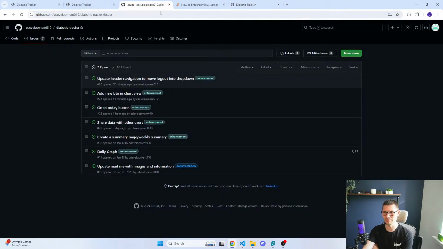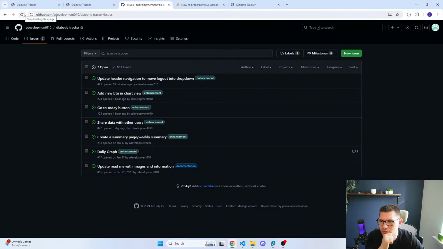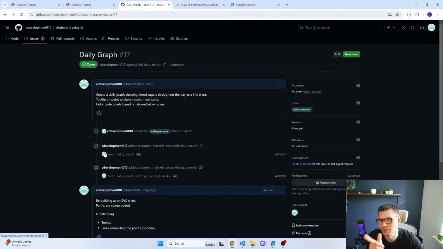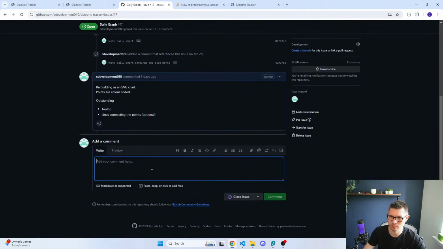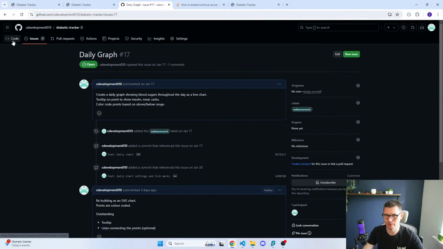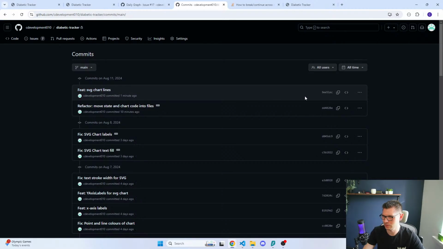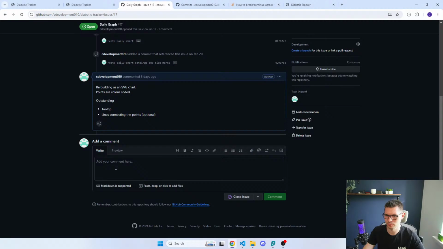Quite nice. Okay. Did I do any of these? No. Daily chart. Let's have a look at this. Tooltips are still needed. What commit was this? Added lines in.